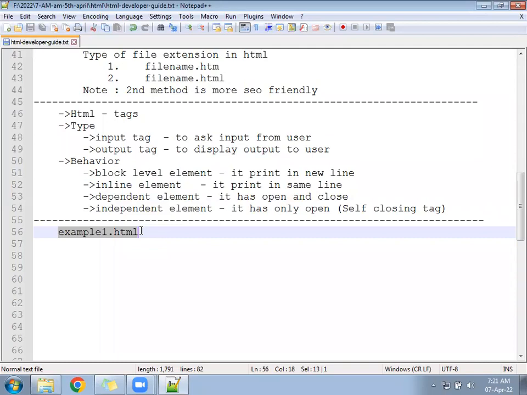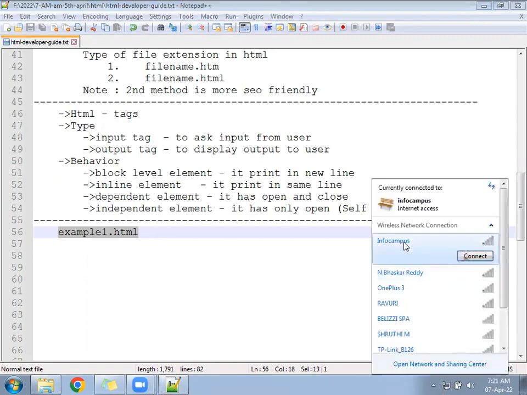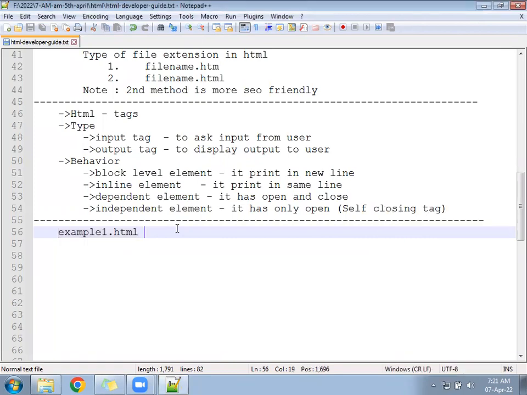Some assets are required. Understood or not? Assets in the sense, tools are required. To develop something, tools are required. Similarly, an editor is required. Download that and install. If you need the InfoCampus password also, you can use that. Can you check once in that system?